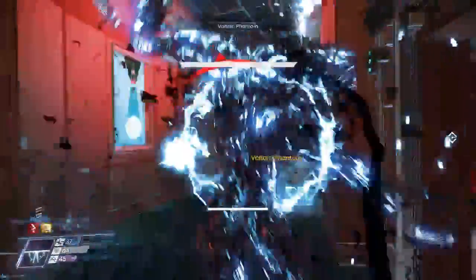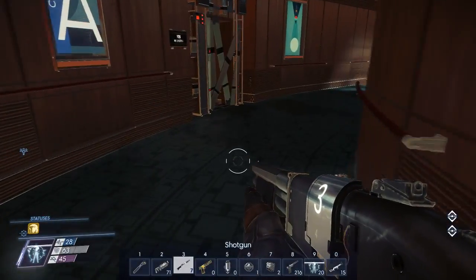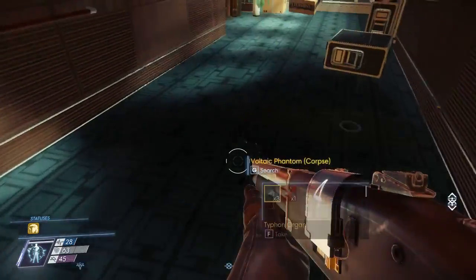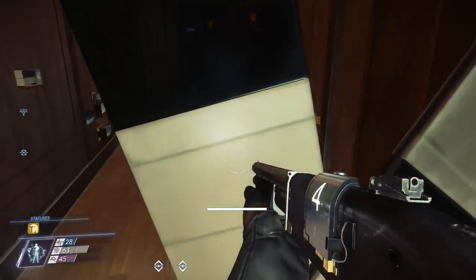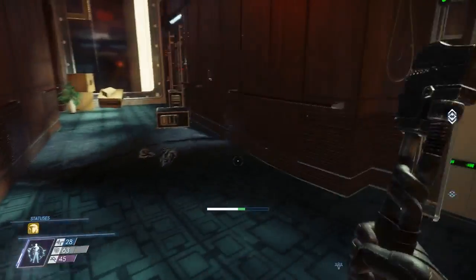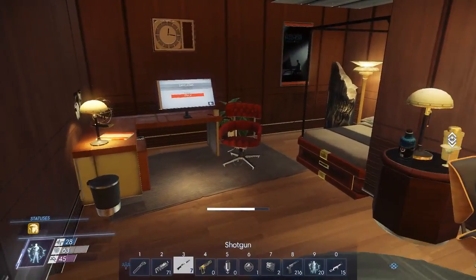Running. Oh. I know that's not the best way to do it, like run in for the kill, but I've got the repair bots downstairs, so I'm going to use those things. That's why I did it, otherwise I would not have. I think I can break this, right? No. Alright, so here's one that's unlocked, that's nice.